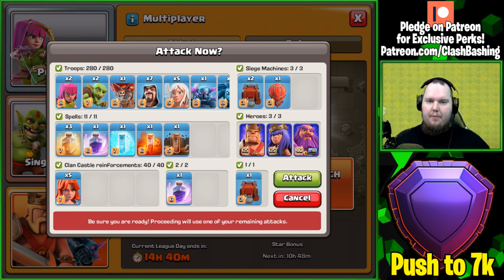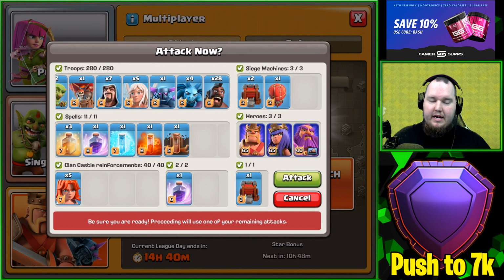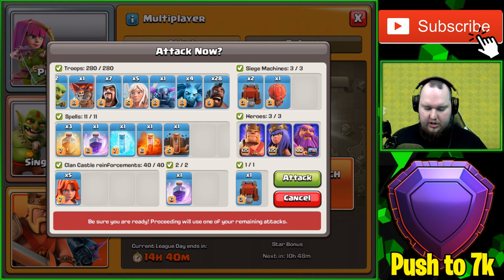About this army, we have a little bit of a Queen Charge, with the 5 healers. I'm going to use the P.E.K.K.A. and King to funnel the 7 wizards, and then we have an Earthquake in there. The Earthquake is to activate the Town Hall in case we're not at 50% by the time we get the Hogs going, and then we've got 3 heals, 2 rages, Valks and the Clan Castle with the Wall Wrecker, and it's been going decent. So let's go ahead and hit our first attack.